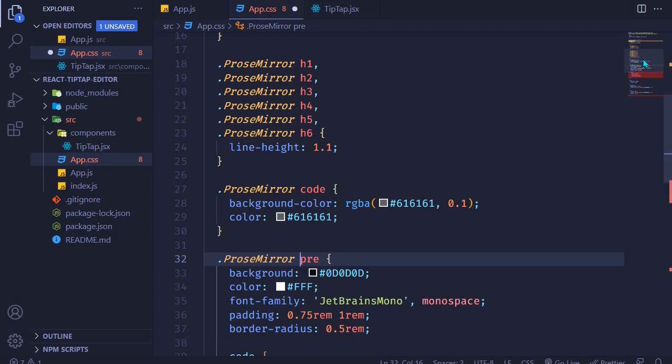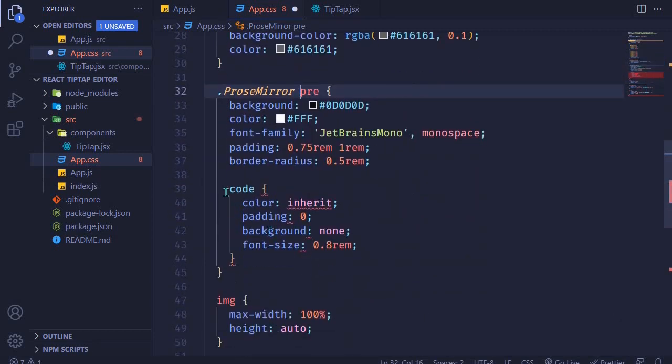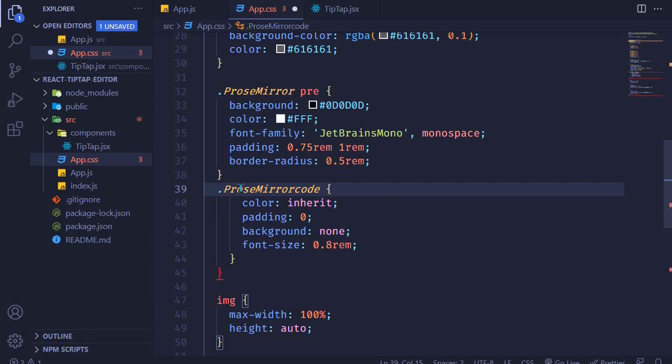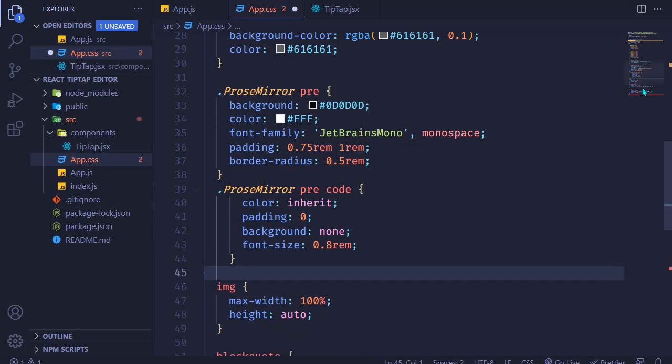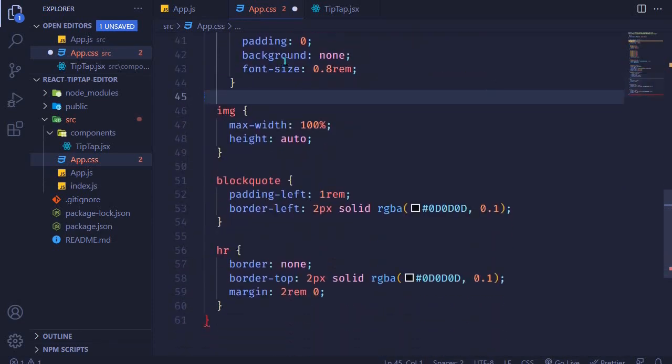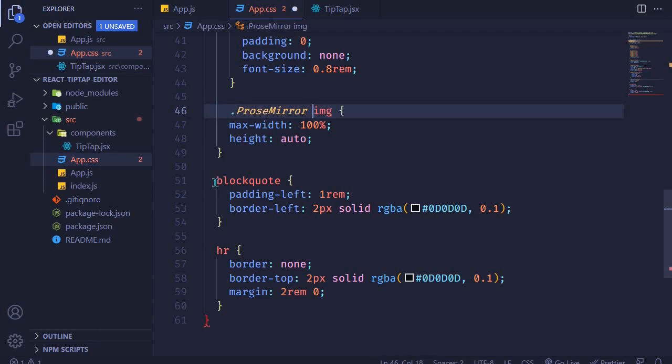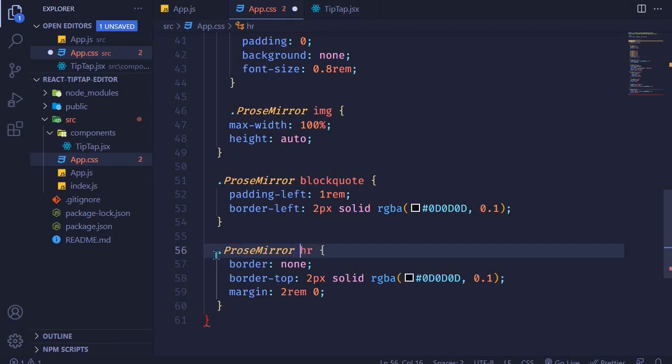Now for pre, you'll notice that it has the code right here indented. So what I can do is cross it just right here, and then right here I'll include the Prose Mirror, and then I'll say pre and code, and then I remove this one. So this is how you can remove the errors. With SCSS we have indented styles, but with CSS we don't have that. Just pure CSS, we don't have it.